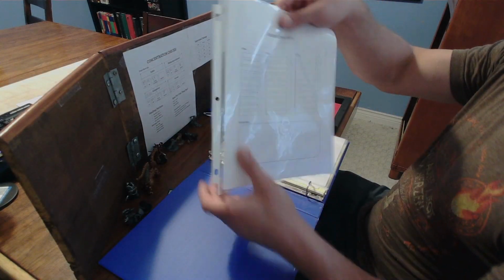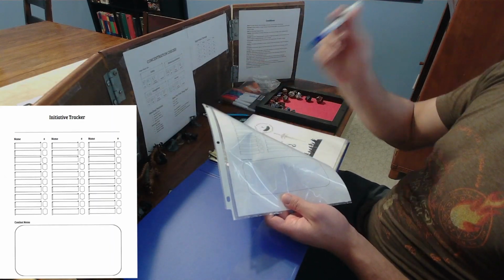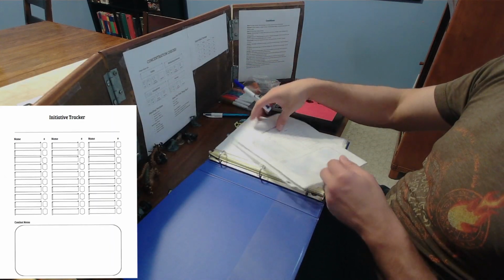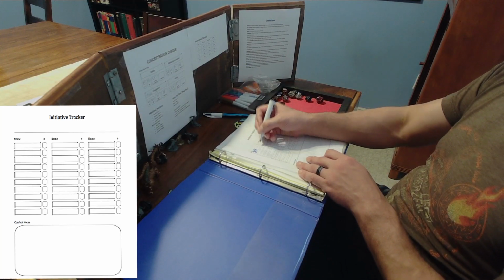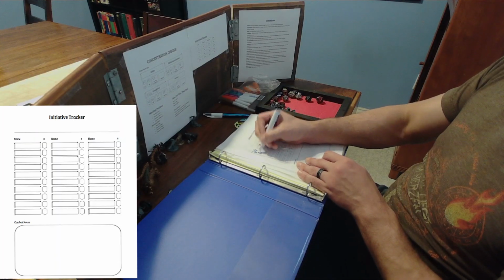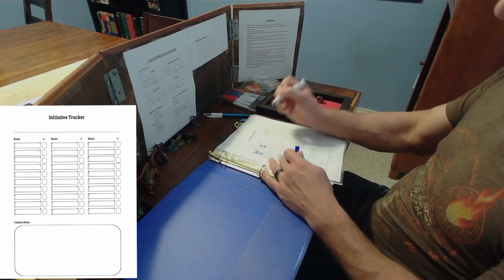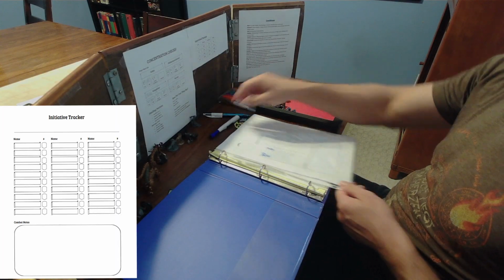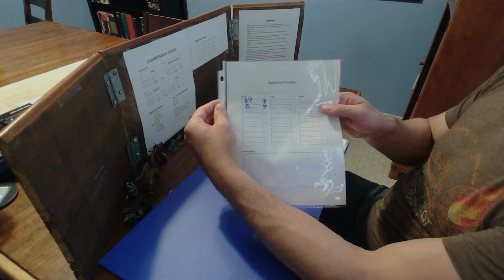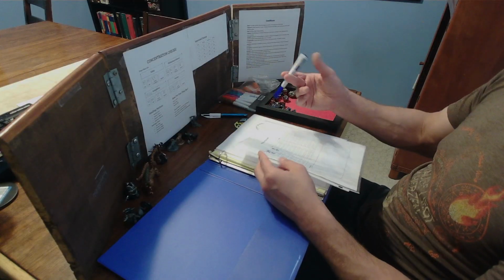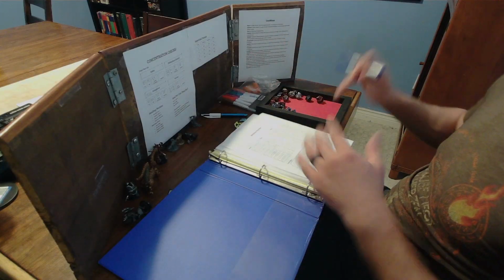So we've got an initiative tracker. This is just very simple. That's why I have these dry erase markers specifically. I could write down some quick initiative. I always use initials or first couple letters of someone's name. So maybe there were just two combatants in this, VI and G with a 9 and a 7. When the combat's over, I can just quickly wipe everything away and go again.